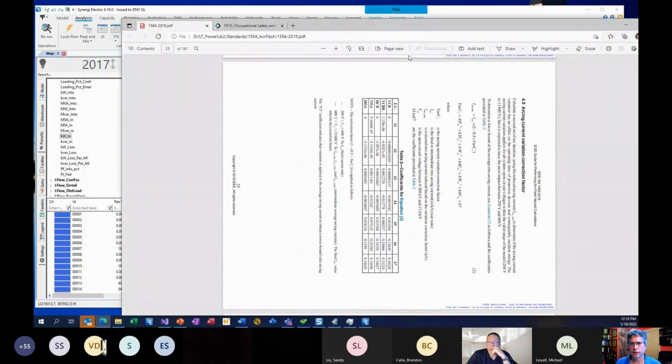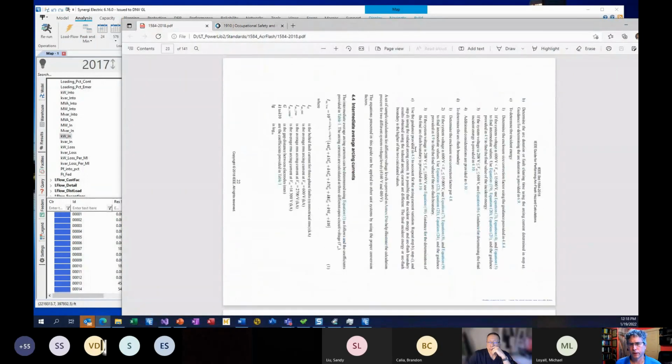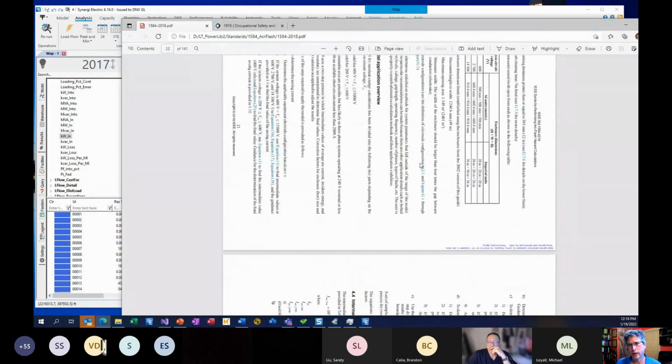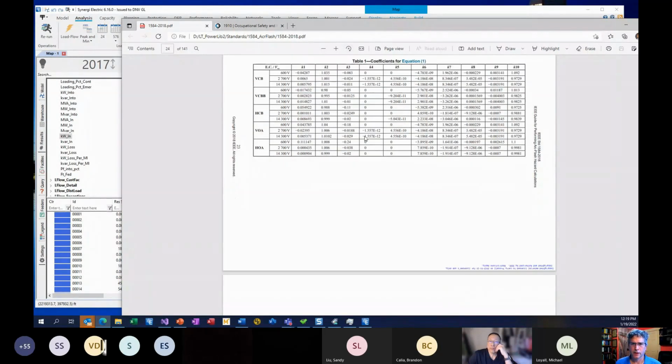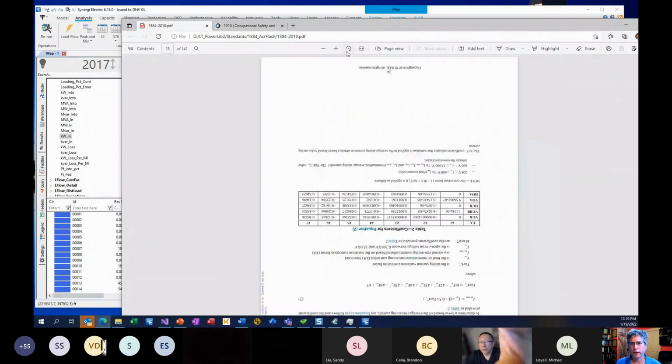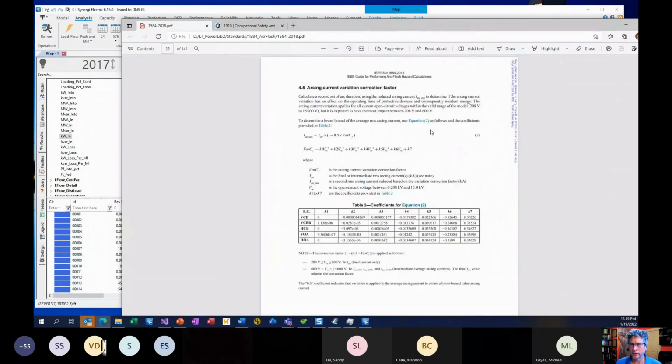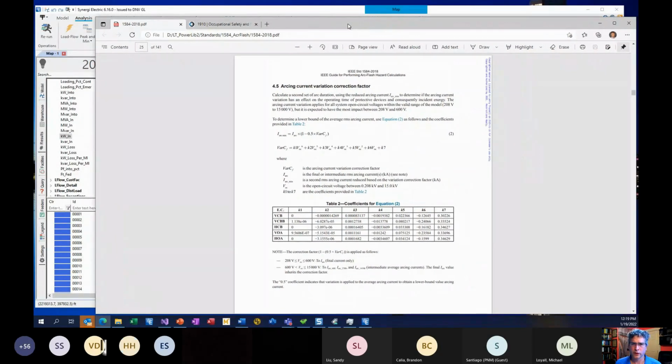So today we're going to look at this standard, or we looked at the standard last time. I've got it rotated. It's based on regression. Regression is based on all this data that was collected and all these coefficients that were generated. And so this standard is full of these tables. You should definitely get this standard. If you're doing Arcflash 2018 standard, you definitely want to buy this and have it to refer to.